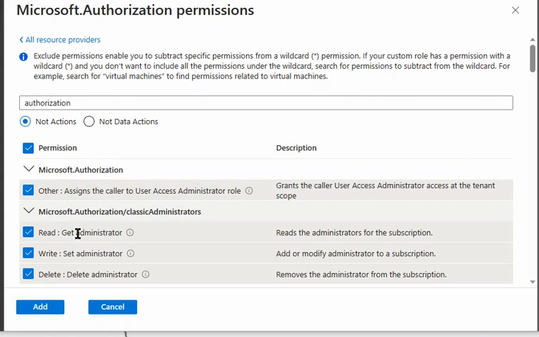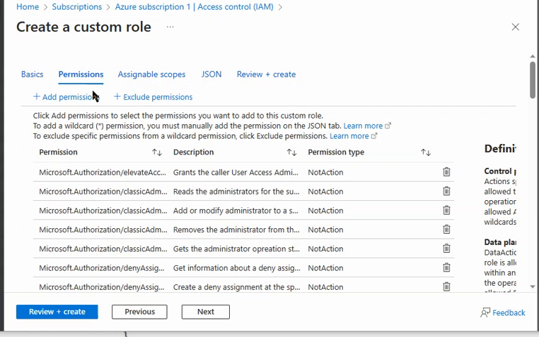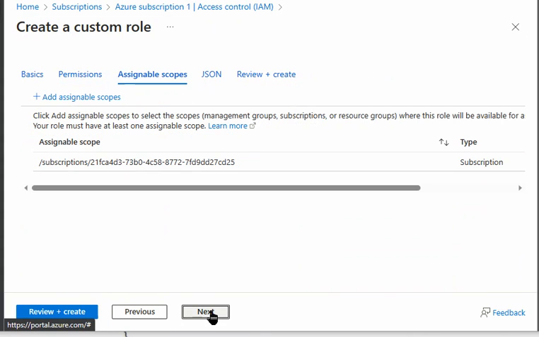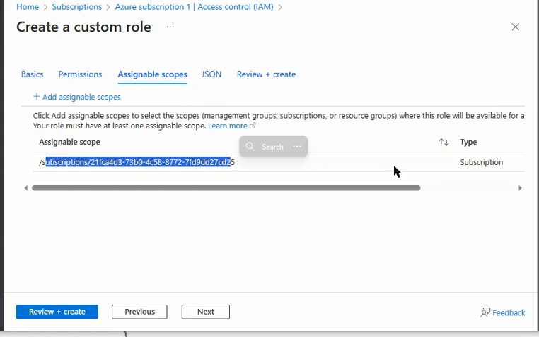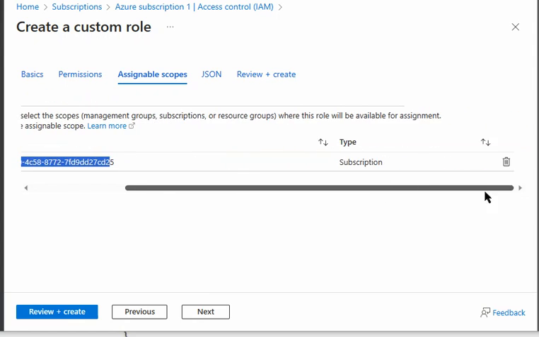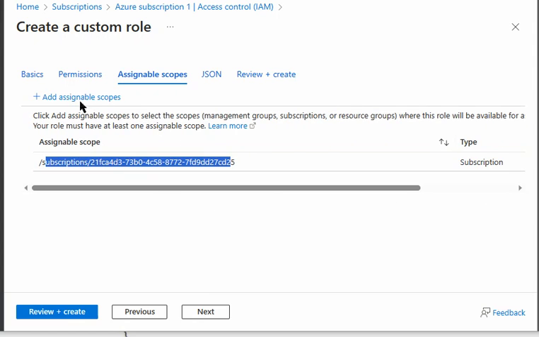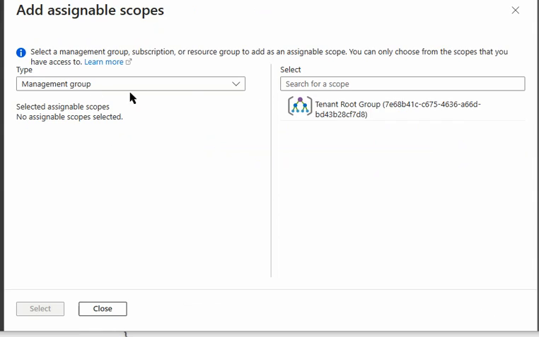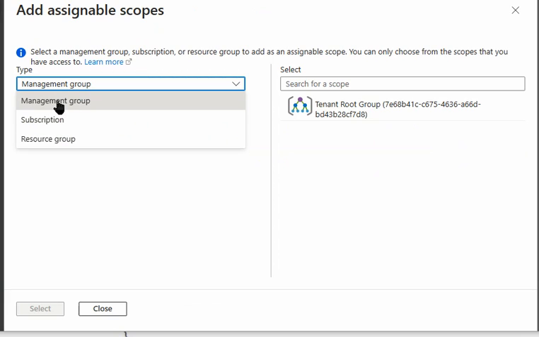We'll select everything under this and we'll add, we'll go to next, and here we are going to define the scope. Scope is given by default on subscription level since we have gone through the subscription, and we can assign here up to the management group level, subscription level or resource group level.